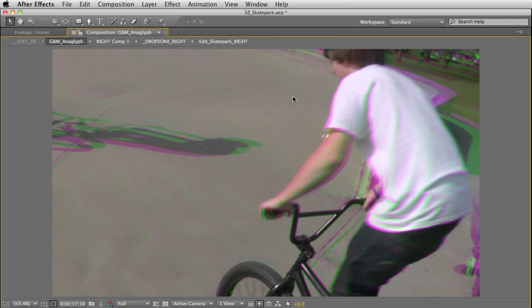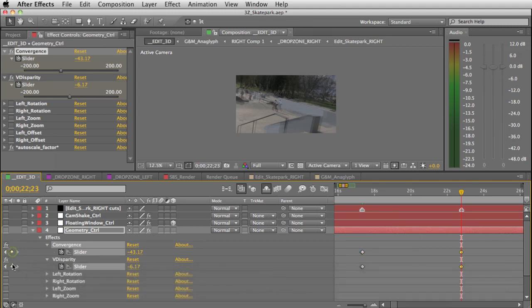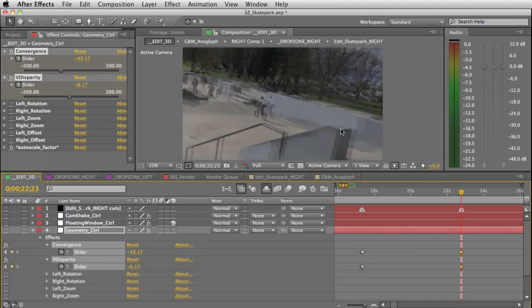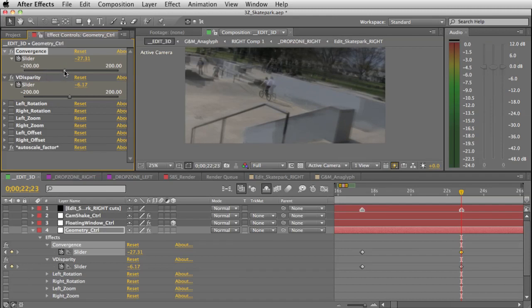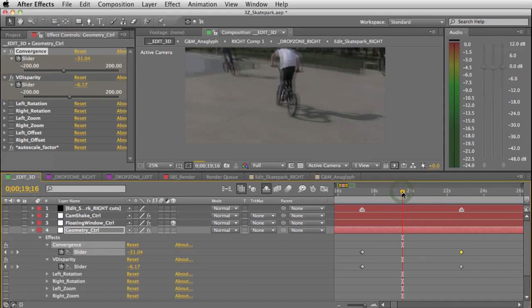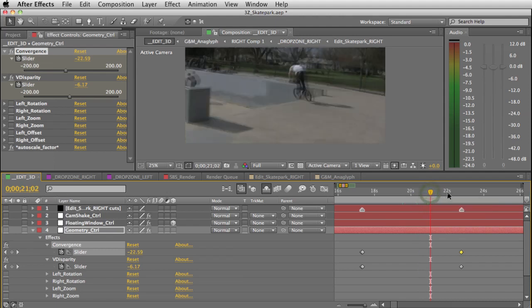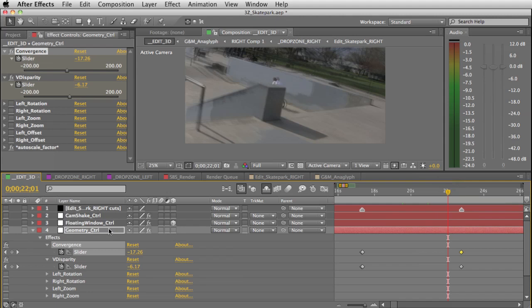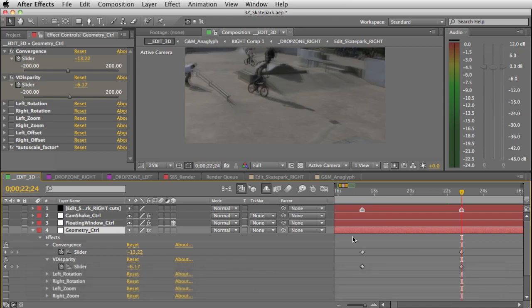So I'm going to go to the end of the clip, and I'm going to adjust my convergence there because this is animating, and maybe I'll push my convergence away just so we can focus on him just a little better. And so now that should animate through that clip and look pretty good. And I can also add keyframes in the middle of the clip. But this is to make sure you have a different setup for each shot. So I can go to the next marker, next clip, and so on.